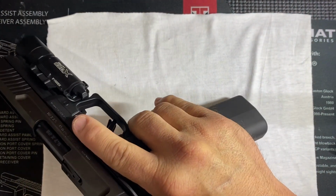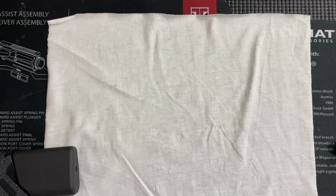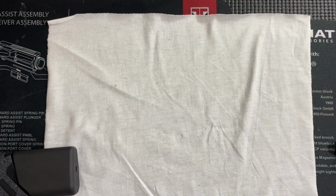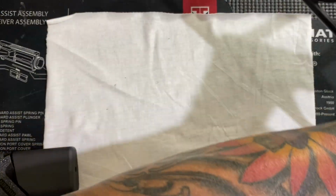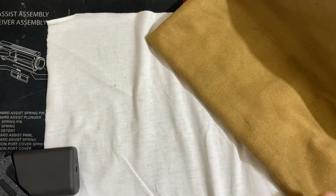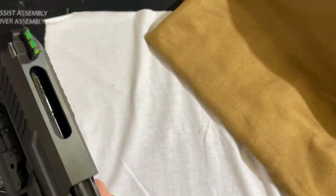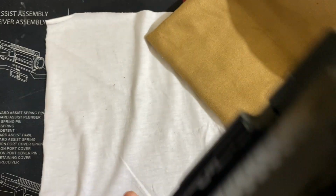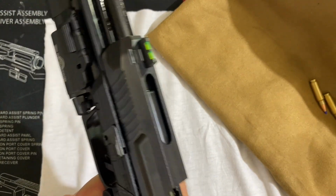Now let me get a rag or something to stop the rounds from flying around. Put this right here so we can trap the rounds. At least try. All right, so now the gun is gonna be loaded. Boom, that's the first one. 1, 2. Uh-oh.